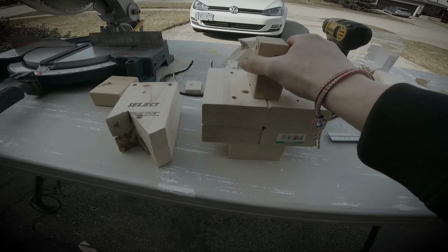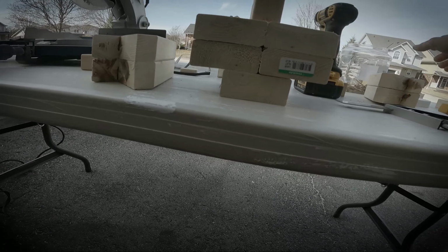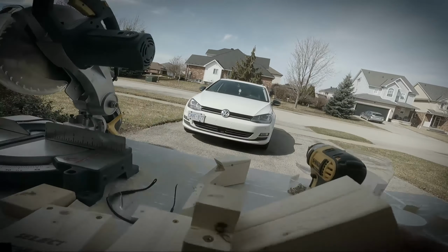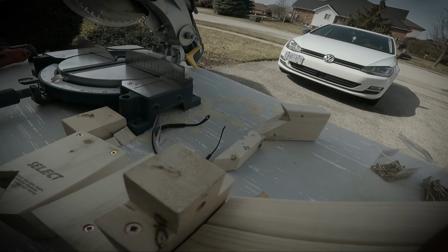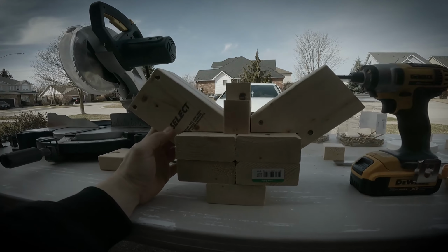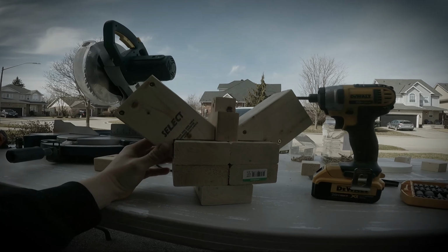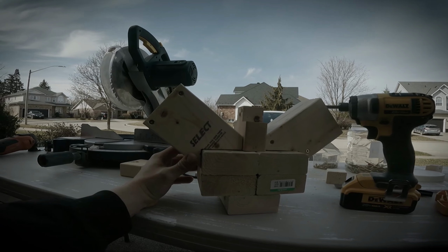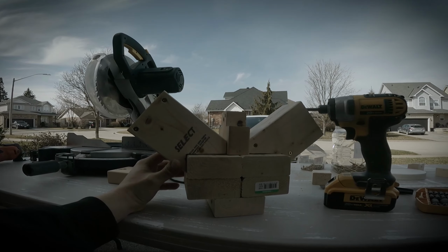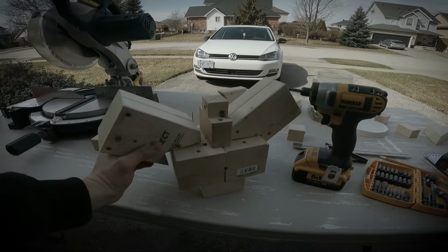We'll go from there. Okay, here's the main part of the block, and the headers are going to go on like so. So if we just prop that up, the motor is going to look like this. And we just need to drill the tops of the heads so we can put the exhaust and intakes on. But yeah, let's measure those out and drill them out.